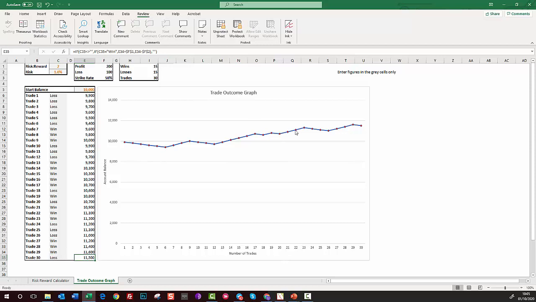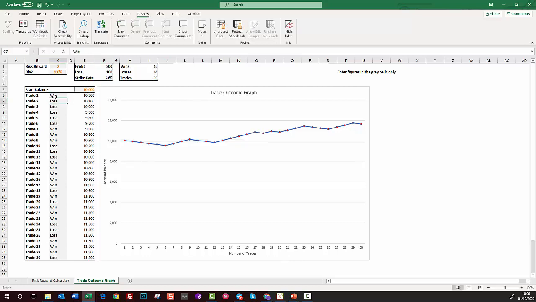Our equity curve is going up, but you can see that you're going to have streaks where you're going to lose, streaks where you're going to get depressed because your account is going into drawdown. But overall in the month, you might have a flat point, little spike, another drop, another spike. You've just got to accept that this strike rate is not going to be made up of win, loss, win, loss, win, loss. And this spreadsheet helps you to understand how your winning and losing rates could happen.